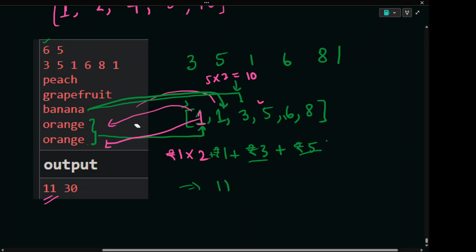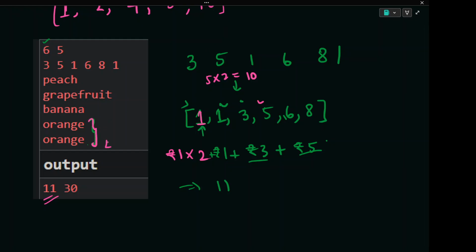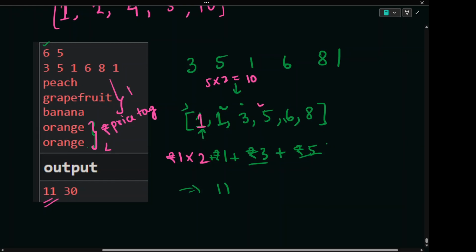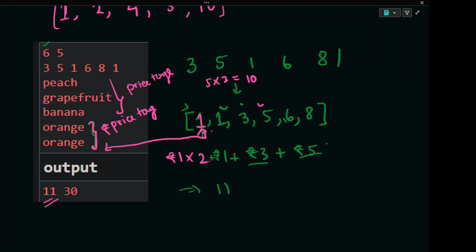So what is the strategy here? Since we have two oranges, the count of two oranges, and it values the same price tag. Price tag is not changing. In the other cases, price tag is changing, right? So I would assign the minimum cost to the most repeating fruits, basically. In the case of maximum, I will assign this 8 to oranges, because two oranges into the maximum will give me the maximum.